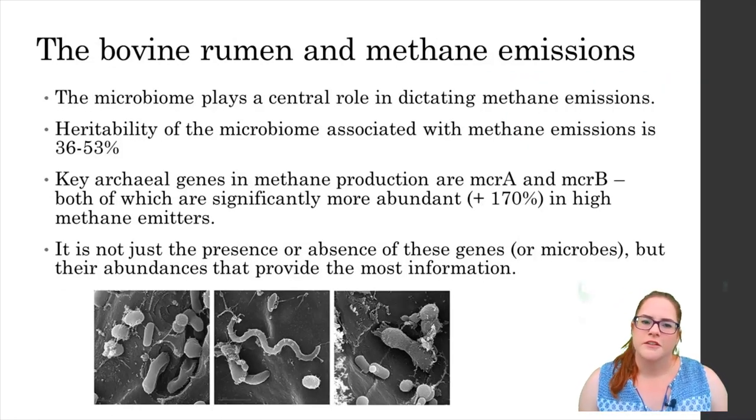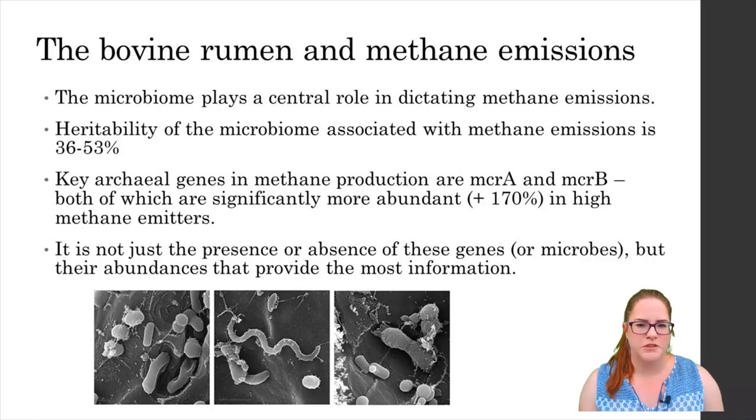So next I'd like to look at the research produced using cows, most of which is based on beef breeds. It's no surprise that the rumen microbiome plays a key role in the amount of methane a cow produces. It's been demonstrated that individuals produce different levels despite identical diets and management systems, and this could be due to the host genetics or it could be due to the microbiome, or more than likely it's due to a combination of both these factors. Because the process of methanogenesis is complex and involves many different organisms performing different processes, there's a lot of different things that might affect total methane output.